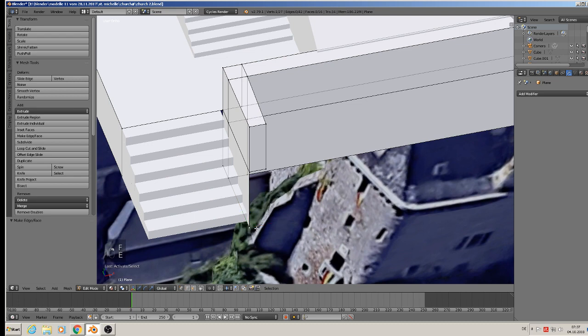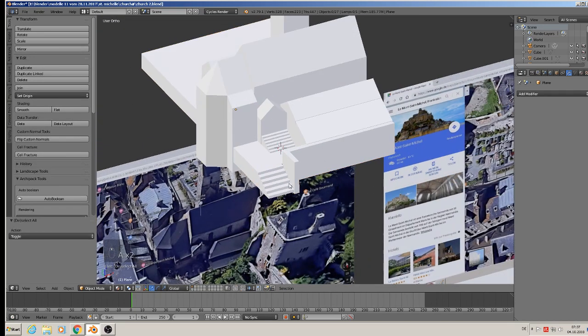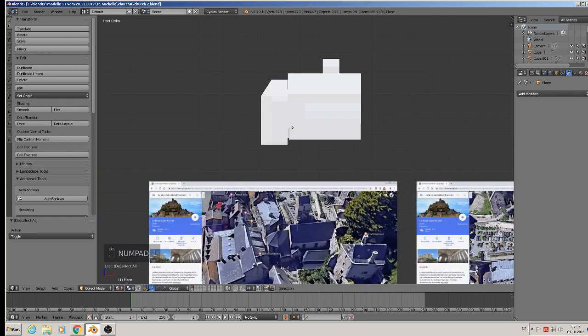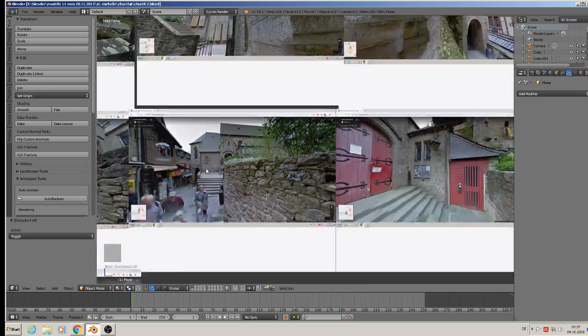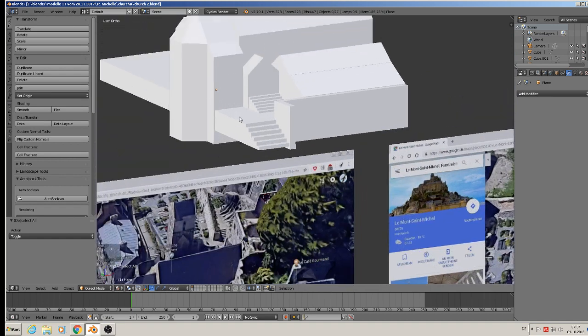I will also do it here, so that we close this wall. F. So that's what we get there. Here must be a wall too, I think. But it wasn't that high. That was a very, very little wall. Okay, so we make a very little wall there.